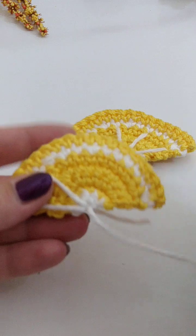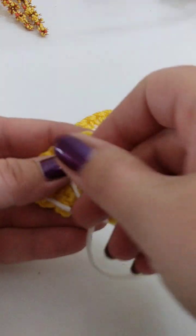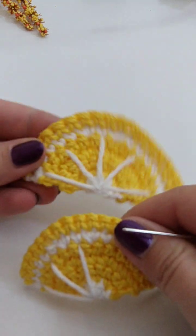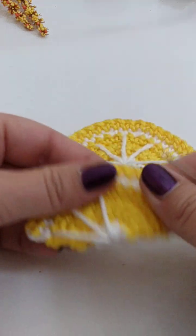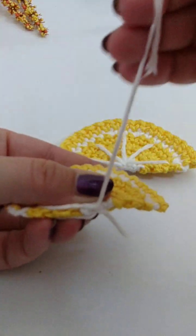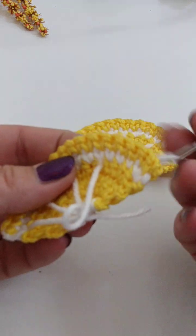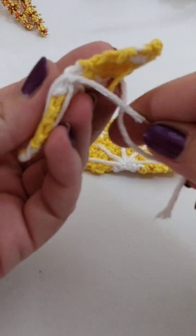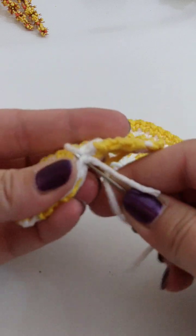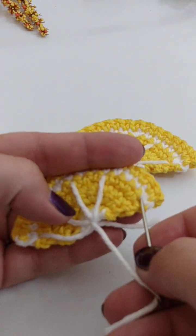All right, let's see. So skip 1, 2, 3 in between the third and fourth. Or you can always go up above the white. But on this one, I went under the row of white. So now we'll go back in that center. 1, 2, 3 between the third and fourth. Back into that center. Oh, do I got enough? And then right back here.